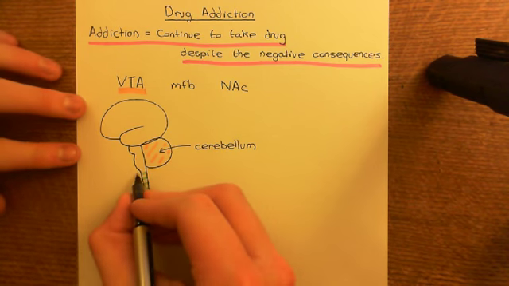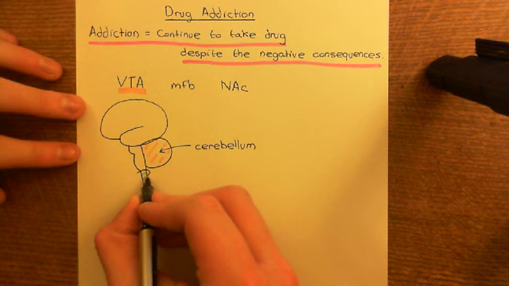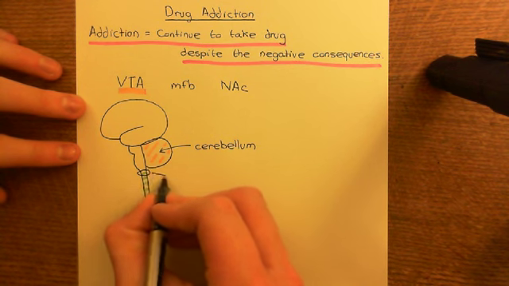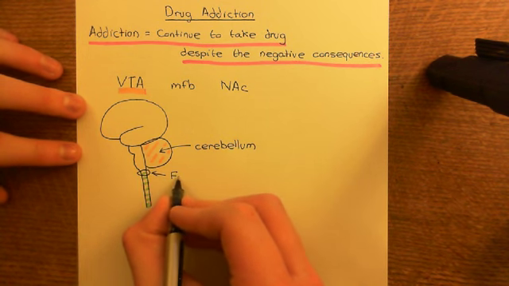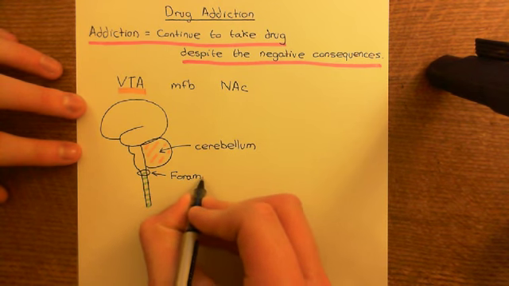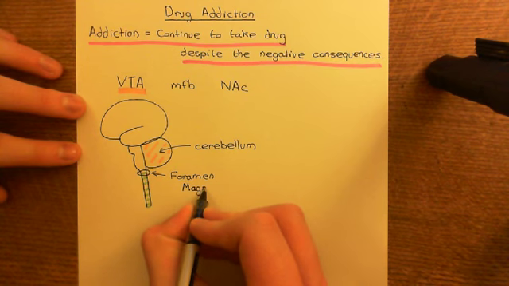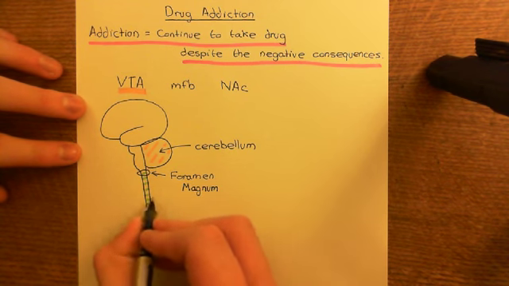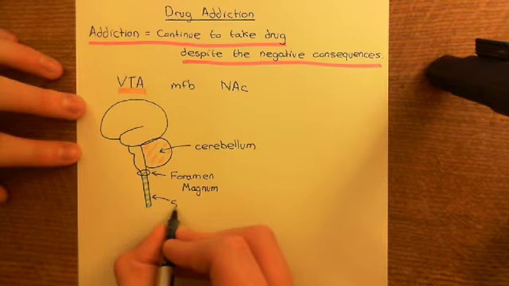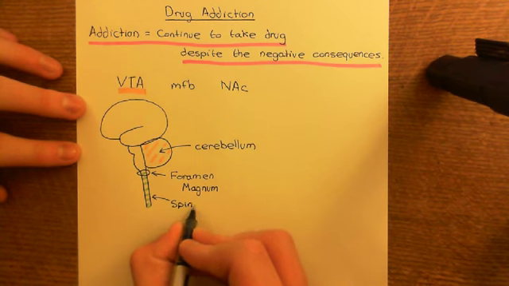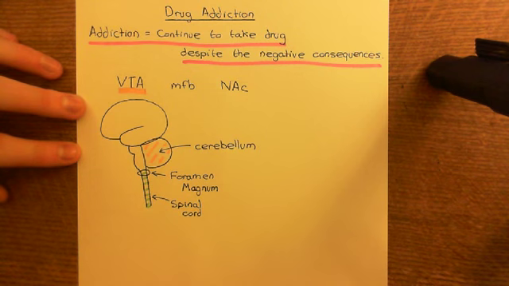This is the point where we enter the base of the skull. There's a hole in the base of the skull known as foramen magnum, so I'll label that up as well. Foramen just means hole, magnum means big, so it's the big hole. Then we've got the spinal cord, which will go down the vertebral canal. We're only seeing the top of the spinal cord; it'll go on for much longer.